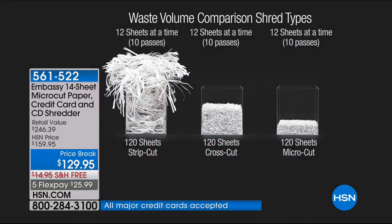So it's a finer, smaller shred. But look at this, that strip shred from the 70s, 120 pages, it's overflowing. Crosscut, which I'll show you what that looks like in a bit, is about half of that and a better alternative. But micro cut is a fraction of that. So the shred is smaller, but it also doesn't fill up the bin as much. So it's safer, it's more convenient, because a lot of us do have shredders, and just like with the home phones, it's time to upgrade. Don't trust your identity, your credit score, to something from the 70s.